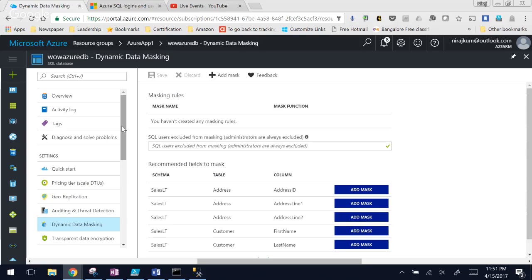Microsoft in the background manages the entire database. It can move around on multiple servers and go into different places, but you really don't need to be worried about it. It scales up and down as per your need and requirement. Here you have to manually come and scale up. In case of elastic, it's automatically managed for you.